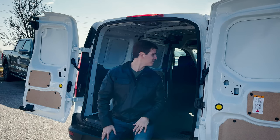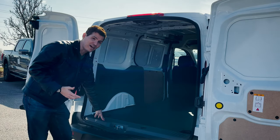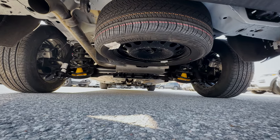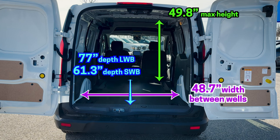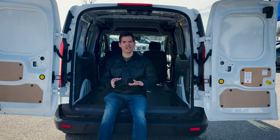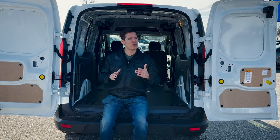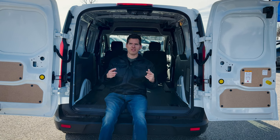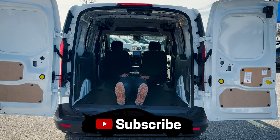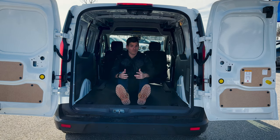It's going to depend on what you personally need. Some basics back here — nothing off to the left; off to the right we only have a little 12-volt power point. There's also a little release to lower the spare tire located just underneath the vehicle. Taking a look at the cargo measurements, it's a pretty decent size. Having said that, it's technically not going to be big enough if you want to throw in full sheets of plywood — it's just not quite long enough for that. We'd have to look at the full-size Transit if we wanted to go that route. But like I said, I'm six feet tall and if your plan is to make this into a camper van, you can totally do it.